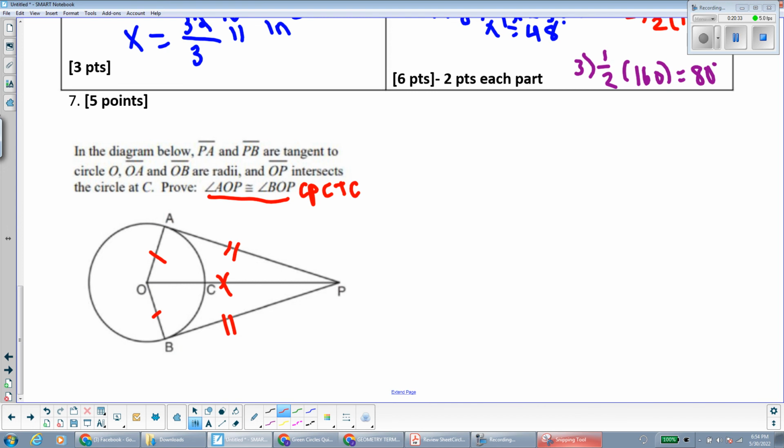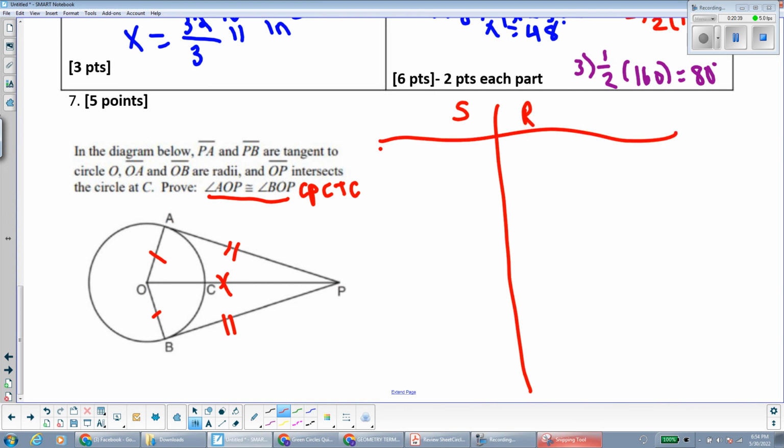And I'm going to just write up my proof really, really quickly. I don't think I need to pause the video to do this. I think it'll be pretty quick. I'm not going to write up my givens just to save time in this video, but you should. You will get points off on the Regents exam if you don't write down all your givens. You don't get points for writing down the givens, but you do lose points for not having them. So please make sure that you have them on the Regents exam.